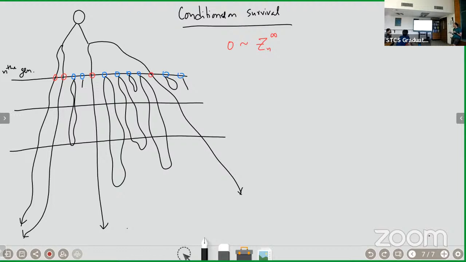Let's start with the root. What is the probability that the number of red nodes in generation 1 is k, given survival? First one should be red. No, I'm saying the first one is definitely there, so that is with probability one. I'm talking about the generation right below, which is generation one, so generation 0 is trivial. In the first generation, how many children do I have which are red, given that there is a survivor?